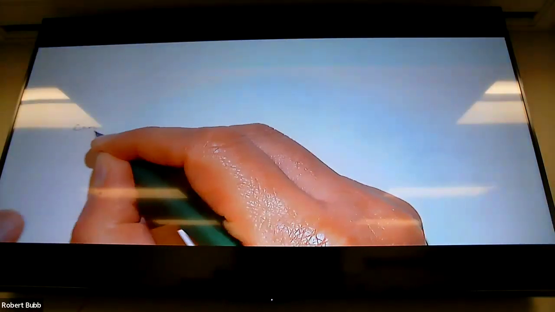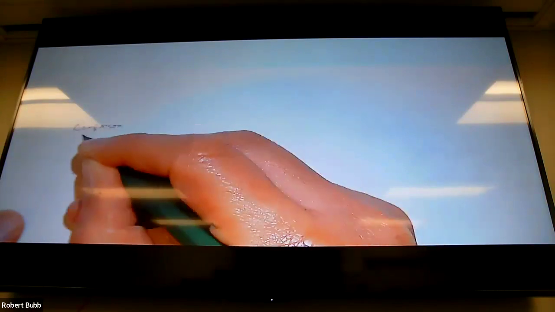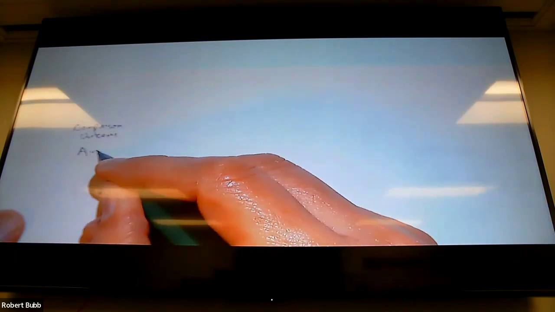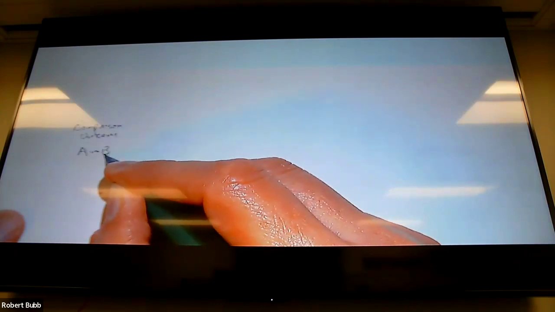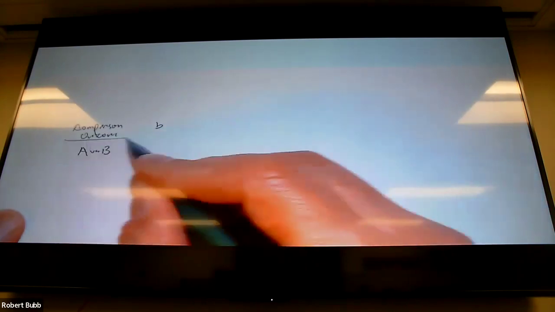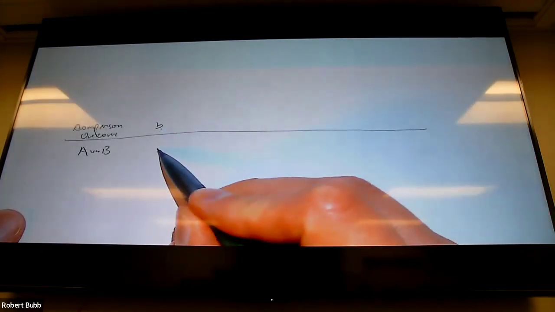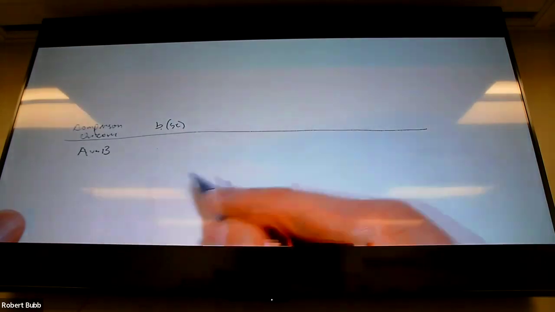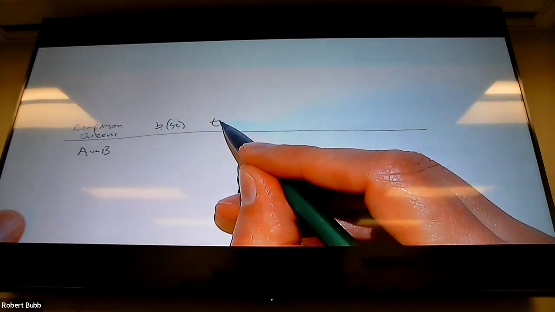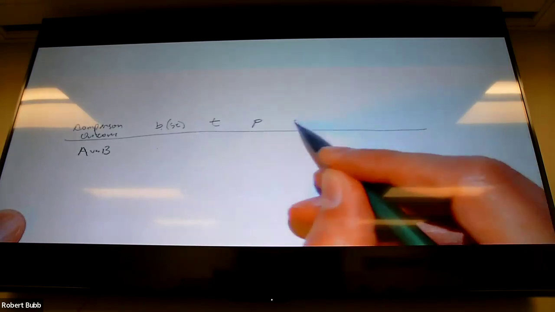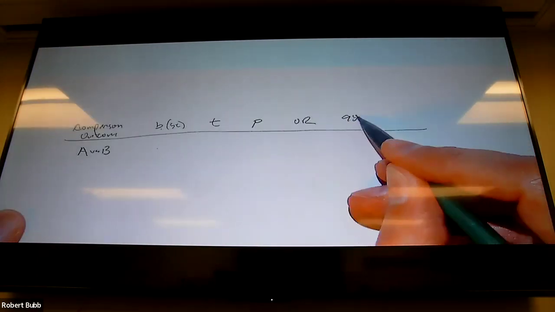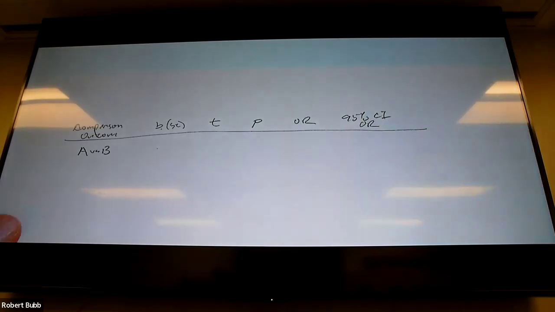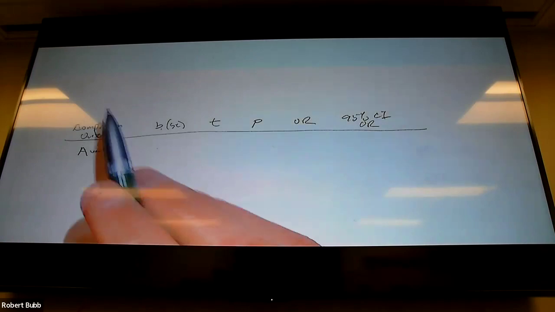Comparison, for your outcome, right? So A versus B. And you can still put in your B value coefficient. So if these are your columns, put in your B value coefficient. You can even put your standard error in parentheses or separate. You put your T statistic, P, your odds ratio, and the 95% CI for your odds ratio, right? So it would look very similar to what you have there, but just notice we're not putting in the intercepts here.